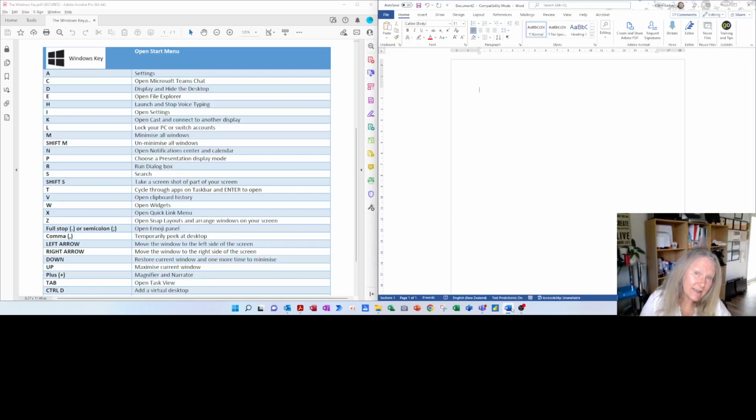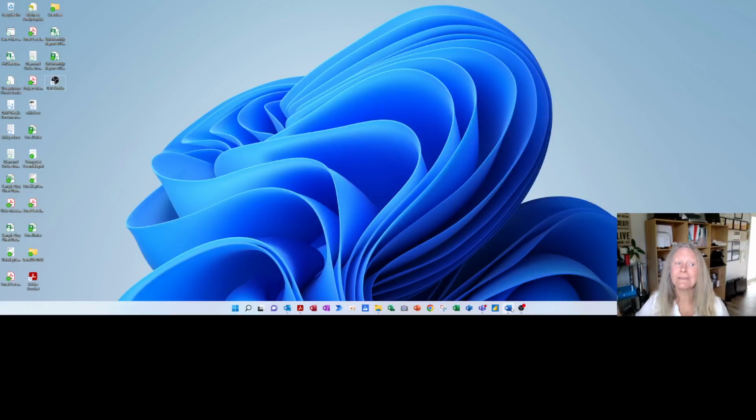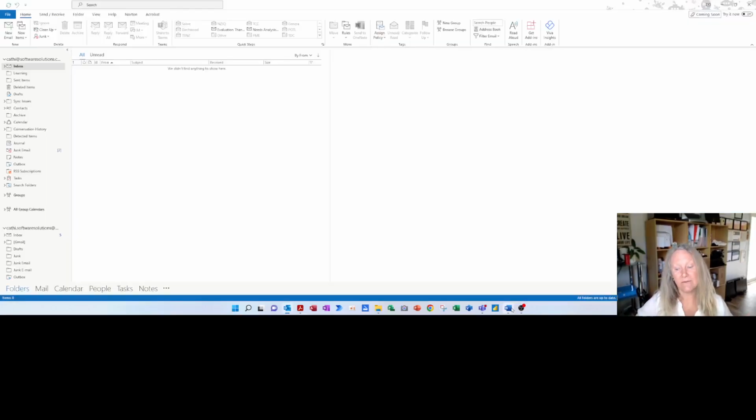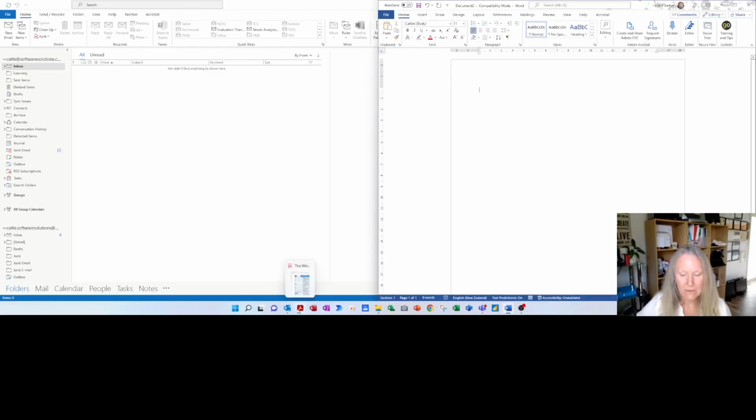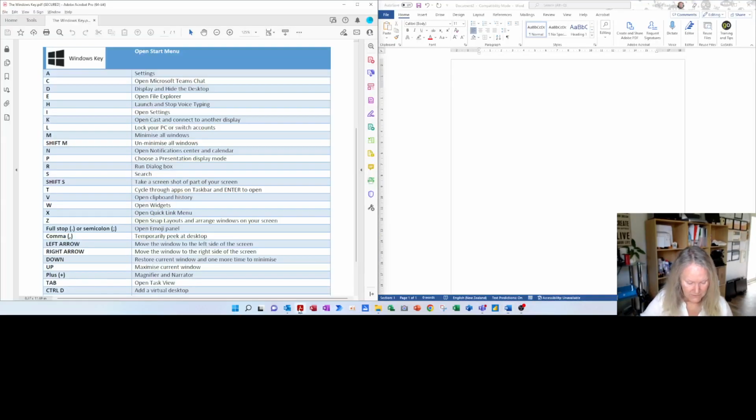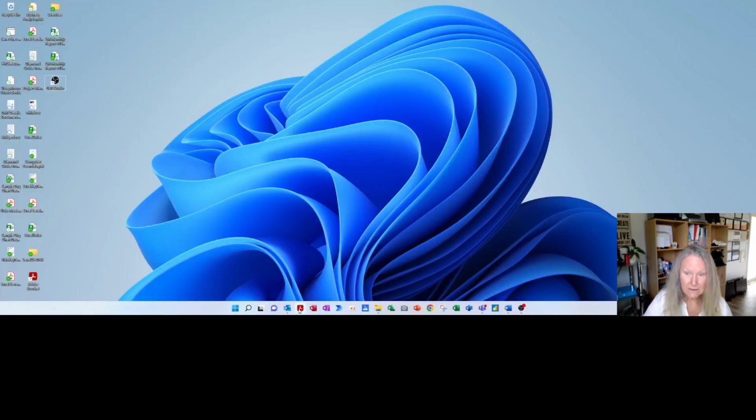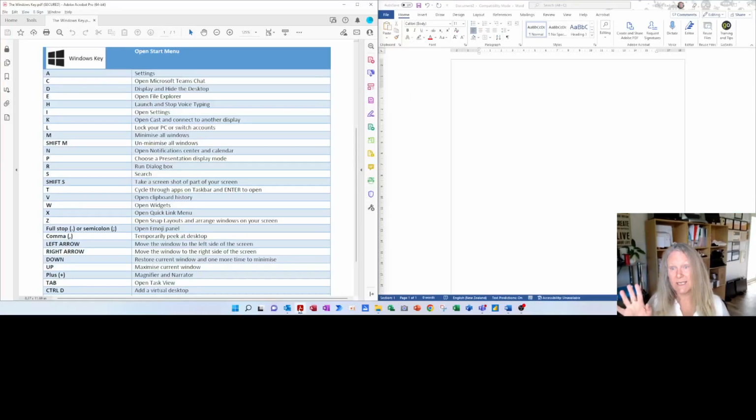But having said minimize everything, there is the ability to press Windows M to minimize all your windows. So Windows M will minimize everything. That's a good way to do it as well. And then Windows Shift M will bring everything back again. Not necessarily in the order if it's been a while, but it will bring everything back. So Windows M and Windows Shift M. And Windows D, and just Windows D again, not Shift. So Windows D to hide the desktop and show the desktop.